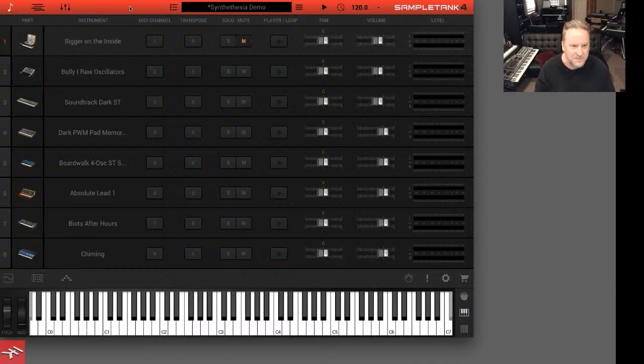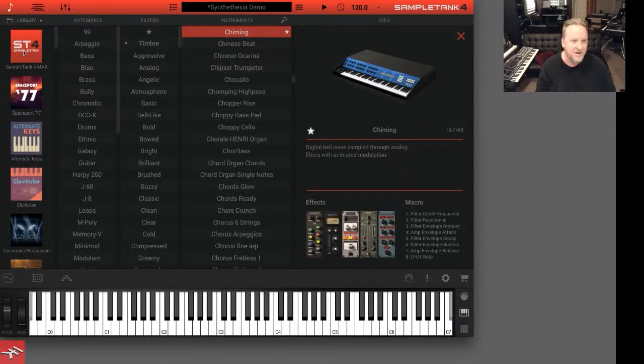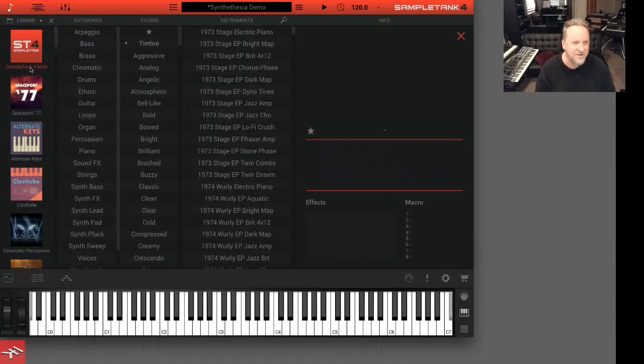The Syntronik libraries, or rather the Syntronik synths, can all be played in Sample Tank 4, and they appear in Sample Tank 4 as libraries. So when we go to our Sample Tank browser, here's our normal Sample Tank browser. Here's Sample Tank 4 Max with the thousands of presets and tons of gigabytes of sounds that it comes with.